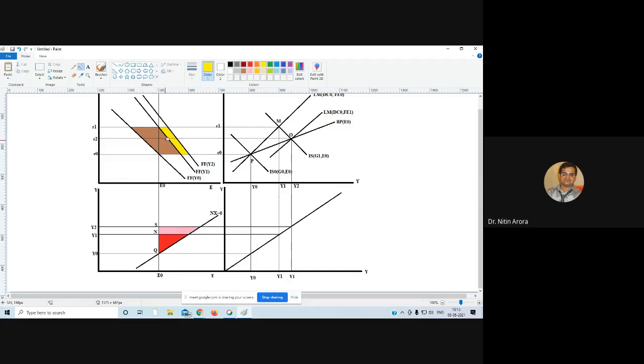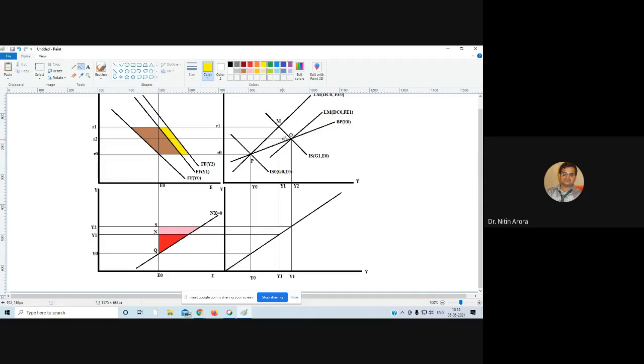we can say there is still a surplus, and this surplus will be just sufficient to match this deficit in the current account. So here again the balance of payment will be achieved. Since point O is on the BP curve, the overall balance of payment will be in balance. Whatever surplus is available in the capital account in the brown area will be sufficient to meet the deficit in the current account through the red and pink areas.